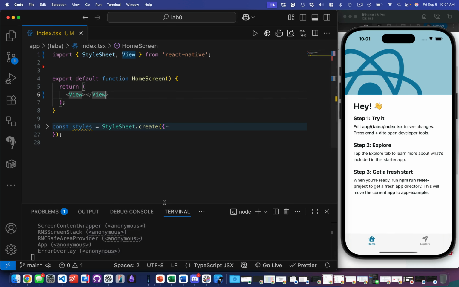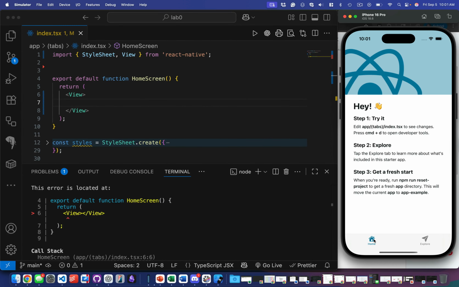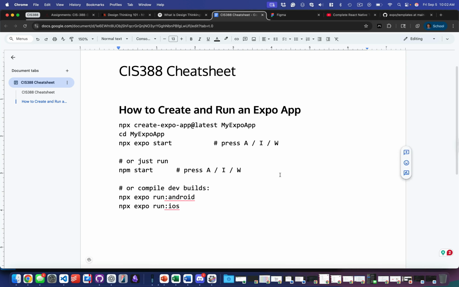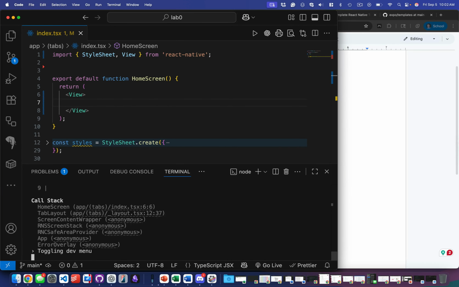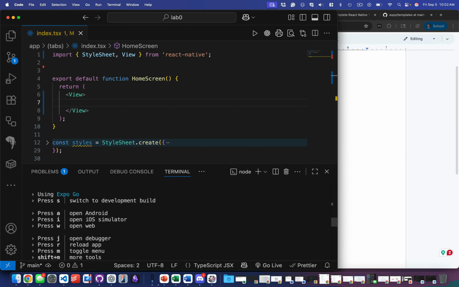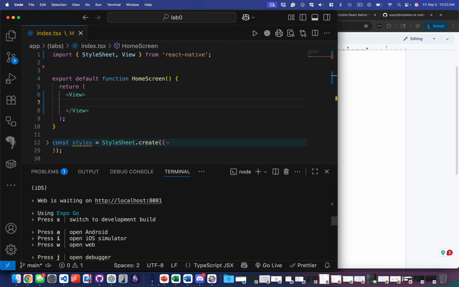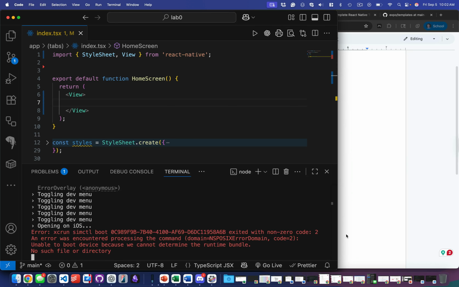Okay. You can see down here it's freaking out because it's auto recompiling every time. Let's see. Oh, okay, I'm going to need to see my dev menu. No. I can press I, right? I is open. So I closed and reopened my simulator because it was out of date.